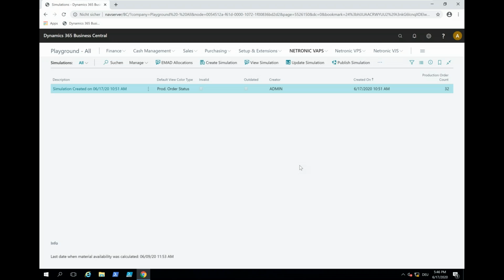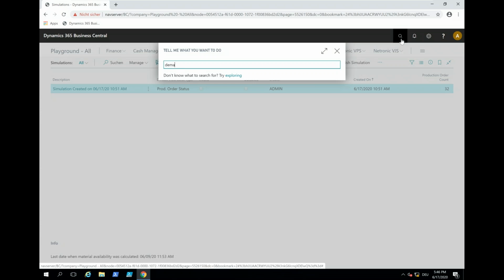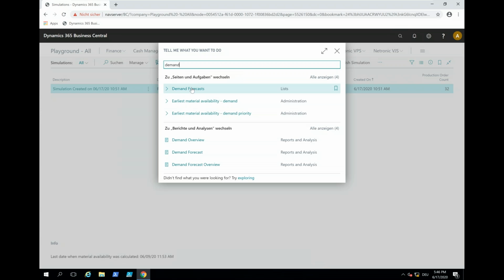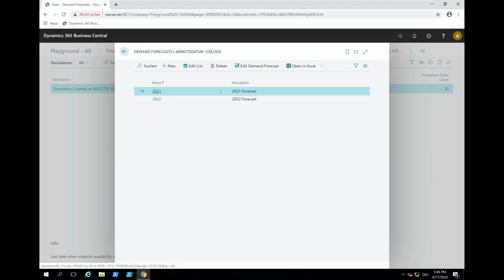Now we're talking about adding multiple production orders to the schedule. And actually, when I spoke about the rock solid fundament of Business Central, Business Central also has a very efficient tool to bulk create production orders and build those production orders to meet your item demand. And this is MRP. I don't want to do a deep dive into MRP now, but let's look at how my demand forecast for this year looks in my playground company.